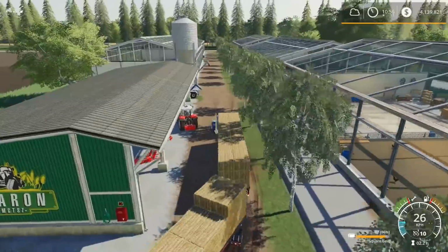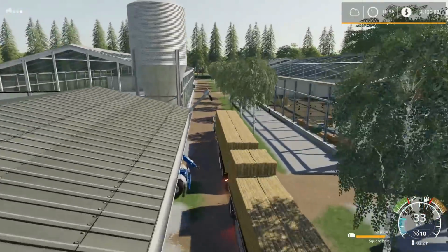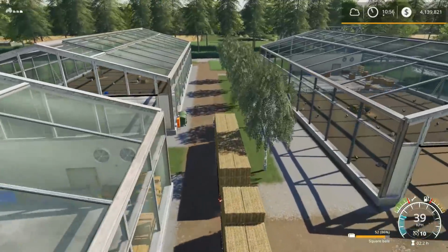Piggies. There we go. Nice. Yeah, it's a bit of a mess in here still. I have not had a chance to go in and clean this up. You can see we've got eggs everywhere. Oh man, we're gonna have a massive egg sell-off one of these days too, aren't we?